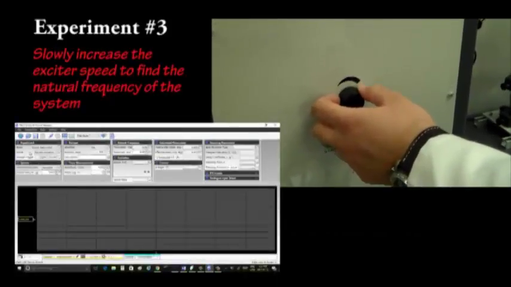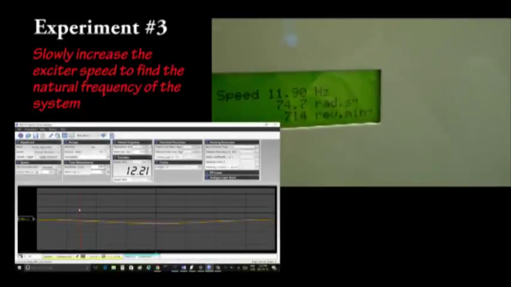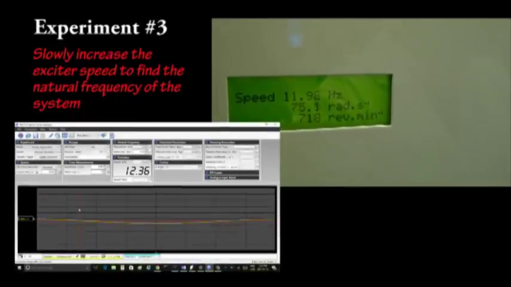Using forced vibration, slowly increase the speed to find the natural frequency of the system with the added mass of the vibration absorber.